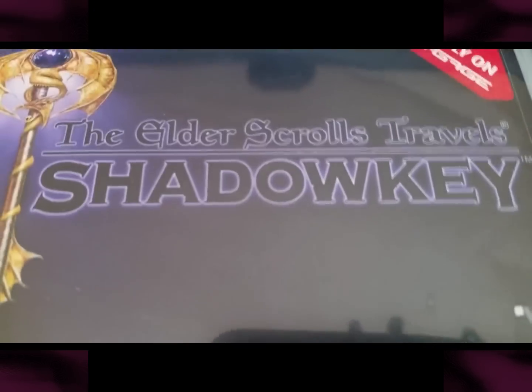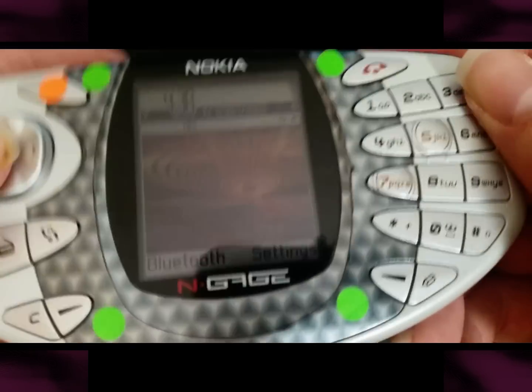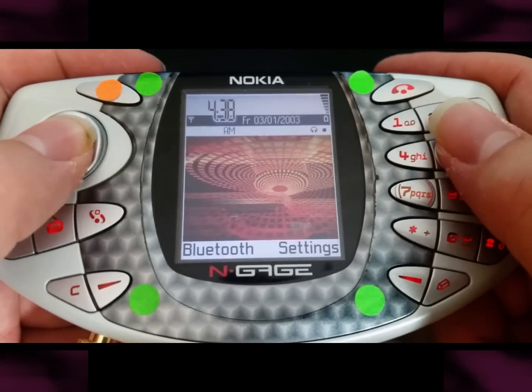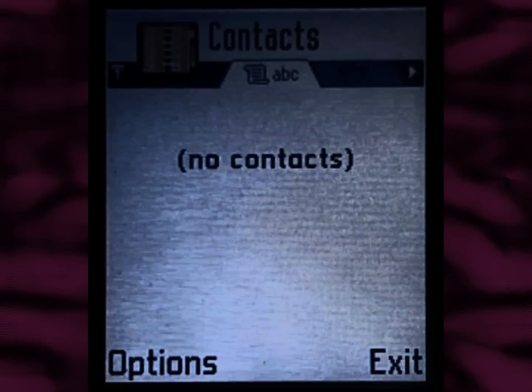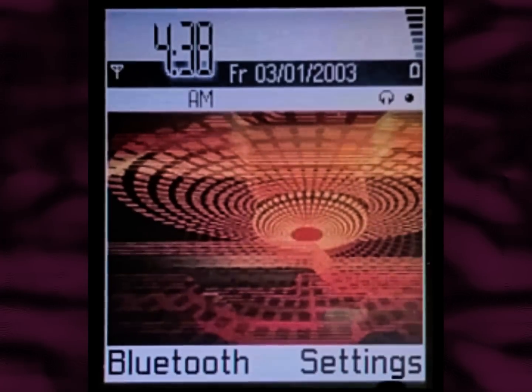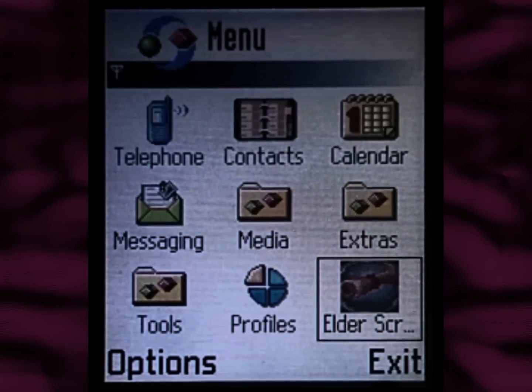So here is the Shadowkey. Because of the position of my camera, I can't really show this well, but look, there's the Shadowkey box. The Shadowkey cartridge is sitting in the machine, of course, and the Shadowkey icon. Zoom in. Oops, that's wrong. What do I want? That's the button. Click. There we go. The Shadowkey icon is right there. Let's go ahead and load Shadowkey.